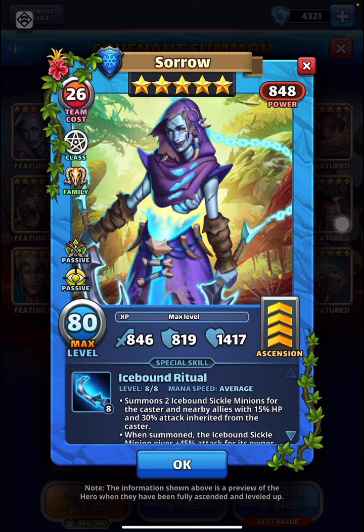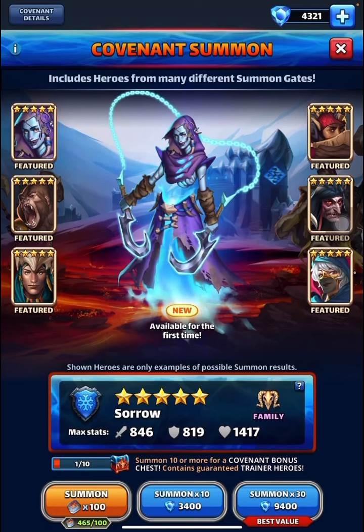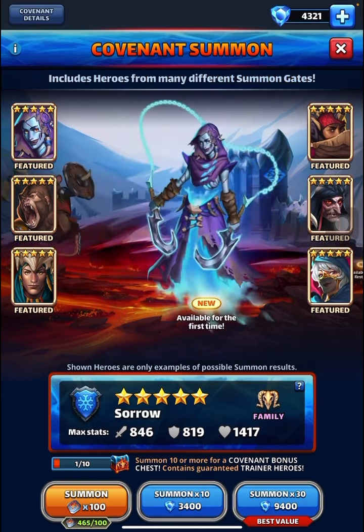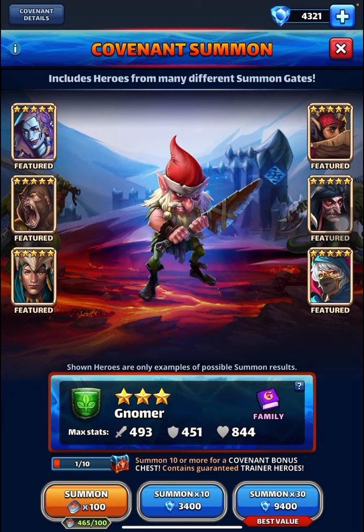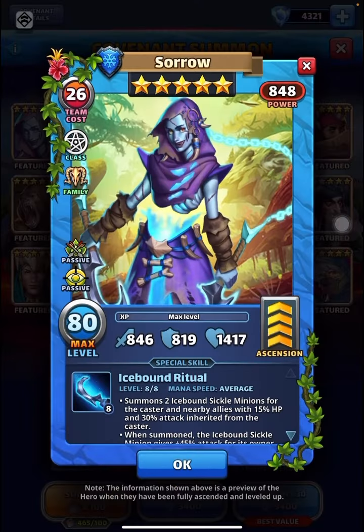Almost. So, Covenant Summons is over here, and we have all these heroes that are featured, so we're going to just go and check these new heroes. So, Ice Legendary Sorrow arrives in the portal.